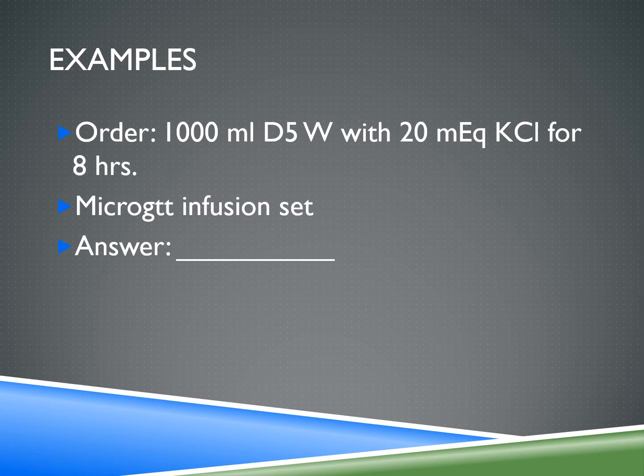All right, here is your last practice problem. And this one, again, you're going to have to calculate the rate of it, but since you just did it, hopefully you kept some of that and you can just do that a little bit easier. But all that with the D5W with 20 milliequivalents of potassium chloride, don't worry about any of that. That's the name of the fluid. What you need is milliliters per hour. So 1,000 milliliters over 8 hours. Take that down to a per hour rate. And then you have a micro drip set. Micro drop sets are pretty consistent on what their drop factor is. So hopefully you remember that. Go ahead and pause the video and work this problem, and then you can hit play.